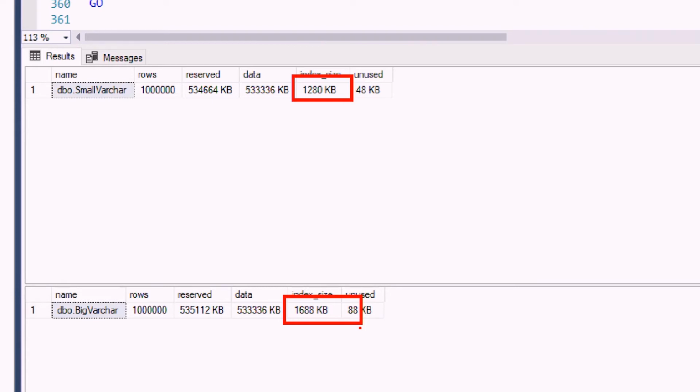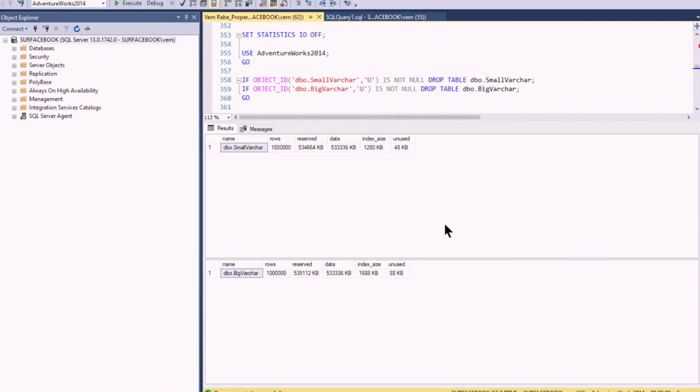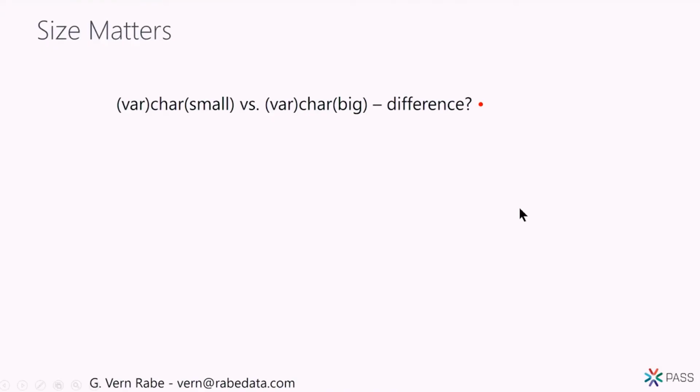This particular one is not going to be a killer for performance. I mean, it's not going to all of a sudden go from a second to a minute. But it will have an effect. Small as it may be, it will have an effect. So size does matter. And to me, although performance could be impacted by this a little bit, this is a bigger reason to not make a data type, character in this case, larger than it needs to be.